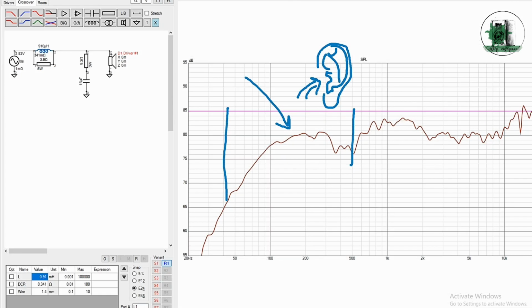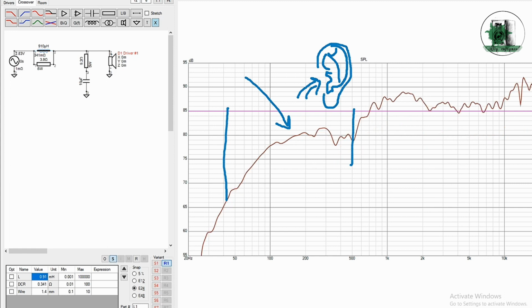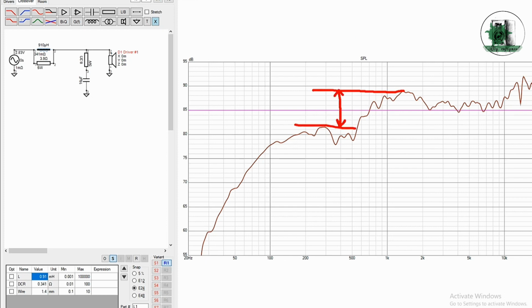Now, the listener can hear more of the low frequencies. If we don't use the low shelf filter, it's as if the high frequencies' level doesn't allow the low frequencies to reach the listener's ear. As I said in the previous video, baffle loss is usually 6 dB. The low shelf filter reduces the high frequencies to be equal to the low frequencies, but its negative effect is a total 6 dB loss.